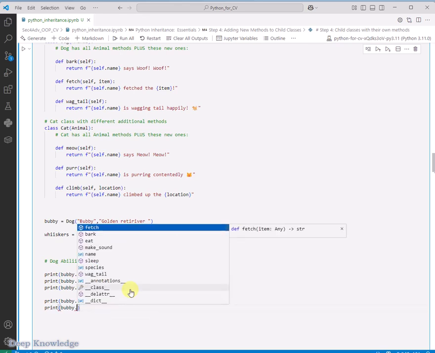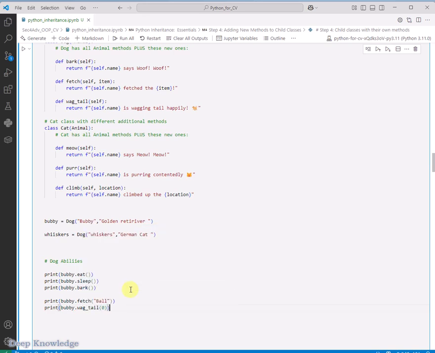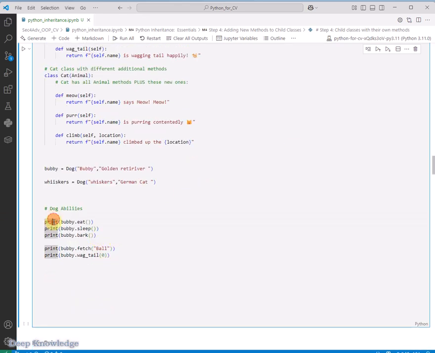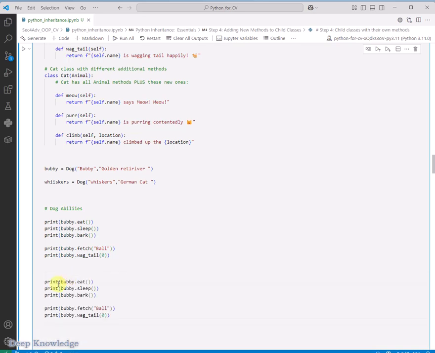I think it's easy. Let's see, wag tail. This is, for instance, for the dog, and for the cat we can also use the same.